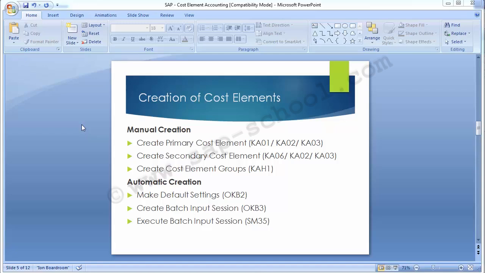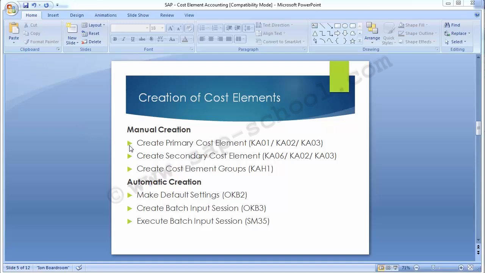Apart from this, there are paths by which we can create the cost element as well, but we'll be moving up with the transaction codes, which would be the most direct and shortest way in the SAP system.